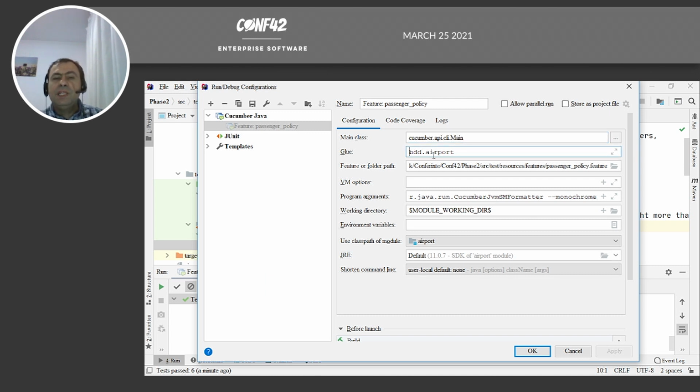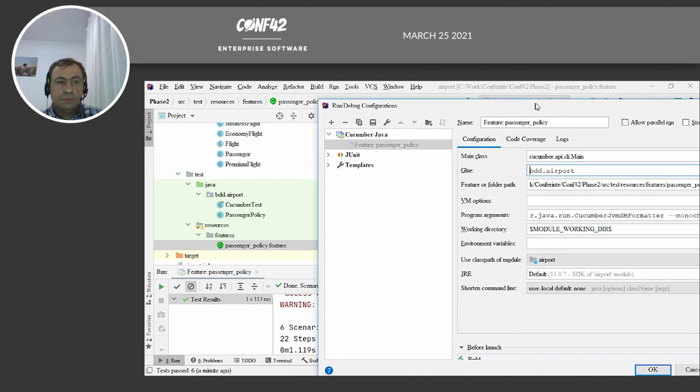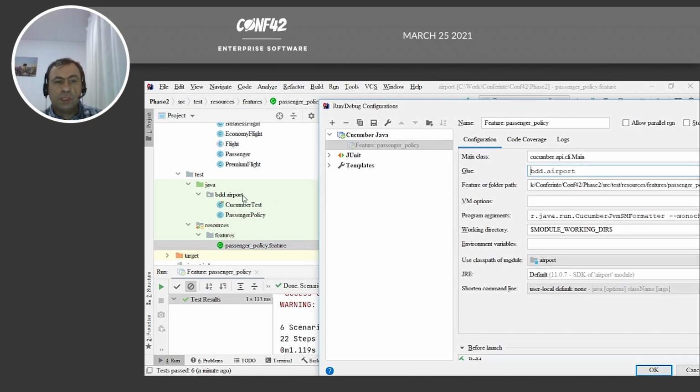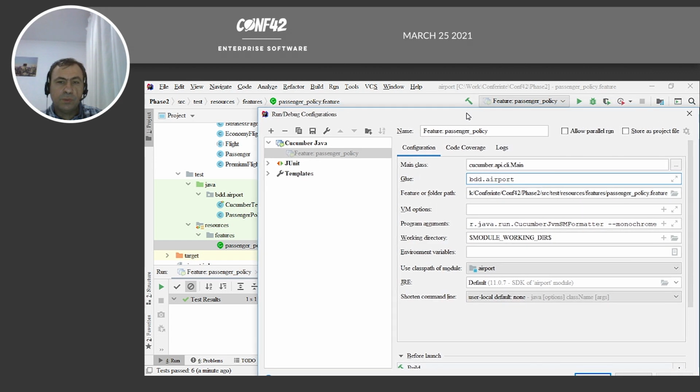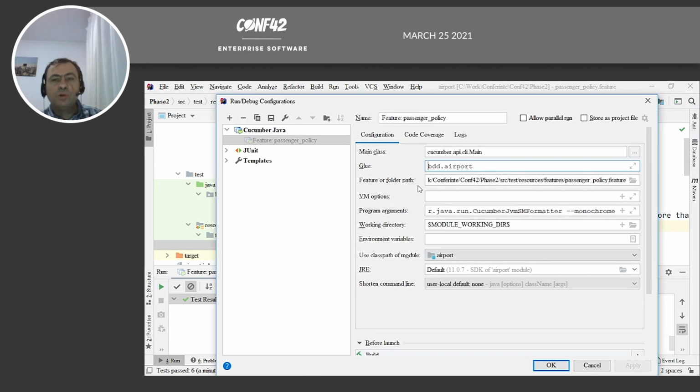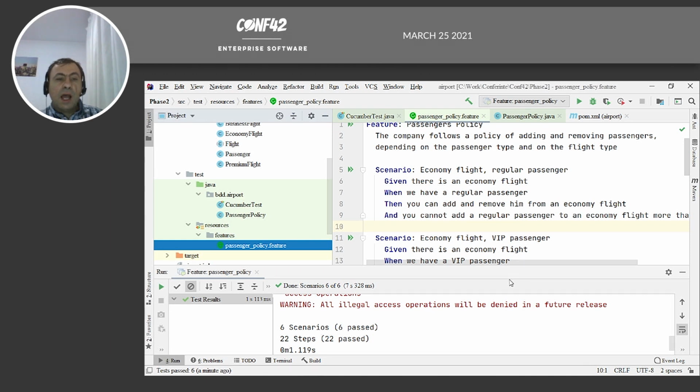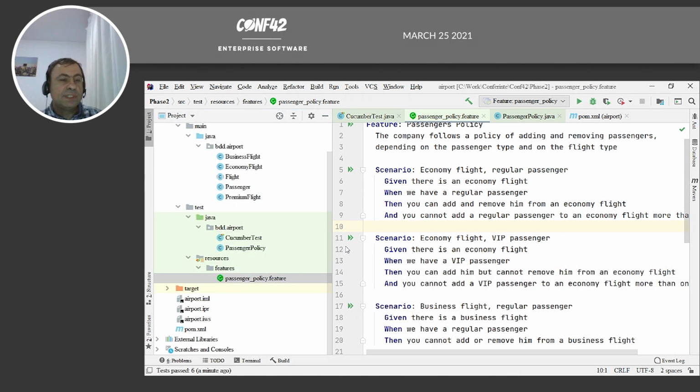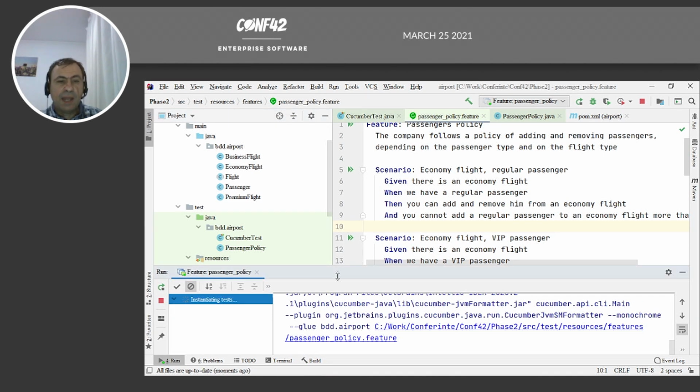Glue is the BDD.airport, meaning the package where I wrote the code. You see here I have BDD.airport as the package where the code is written, and the feature or folder path is where the feature file or feature files are to be located. After this pretty simple setup, as you are seeing, I am able to directly execute this feature file.